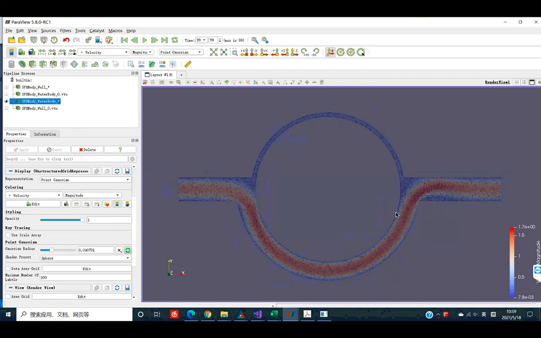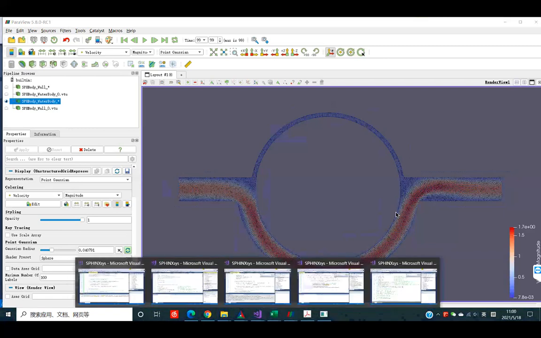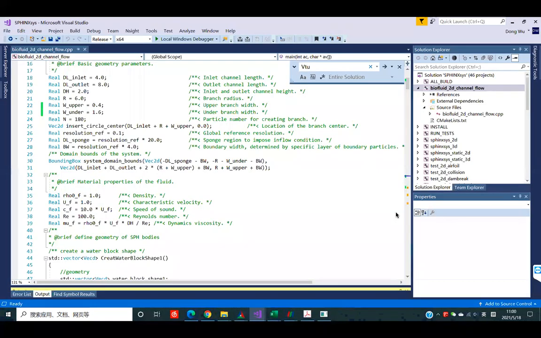Except change the size, we can also change the resolution. We can run again with high resolution. With high resolution, we should change here. This one is the particle spacing.